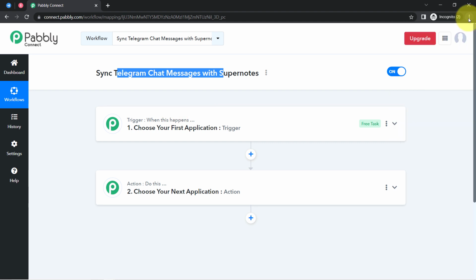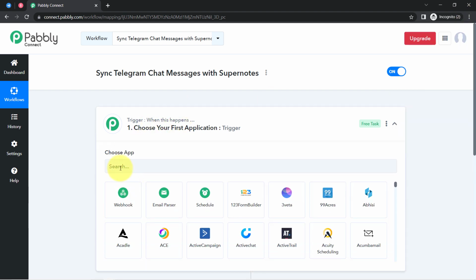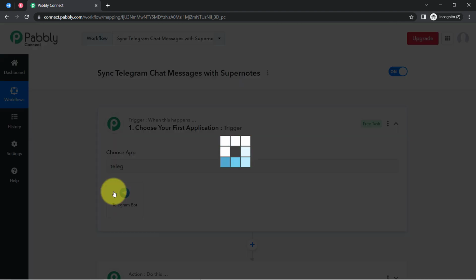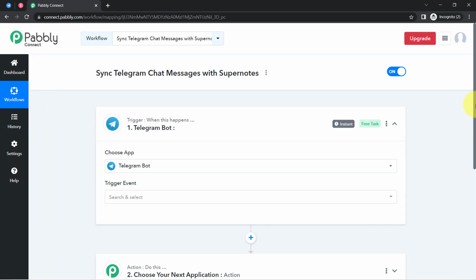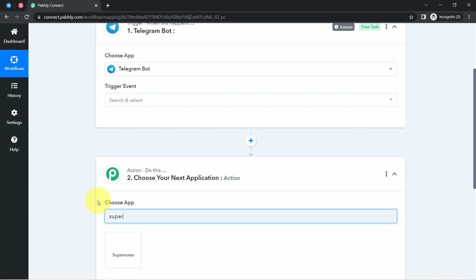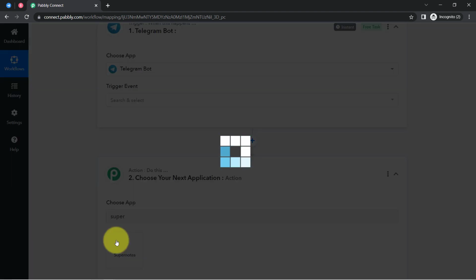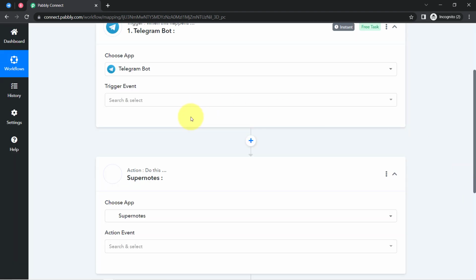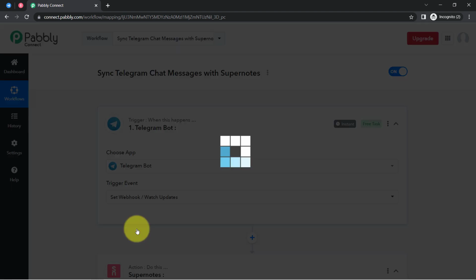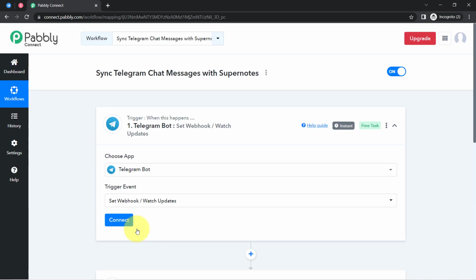Okay, so this is how you need to always select the applications in which you are building an automation. In this case, I am building this automation in Telegram application and in Supernotes application. So that is why I am going to select these two applications, and I am going to do the setup of Supernotes later. Currently, I am going to connect Telegram with Pabbly Connect, so that whatever message arrives into a specific group or a channel, messages will be received via Pabbly Connect first, and then we are going to send the very same data to Supernotes, with the help of Pabbly Connect only.